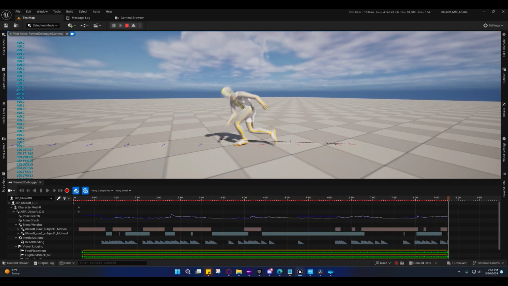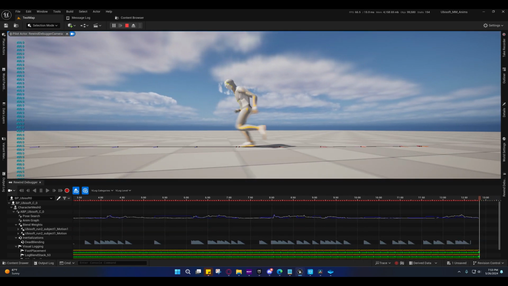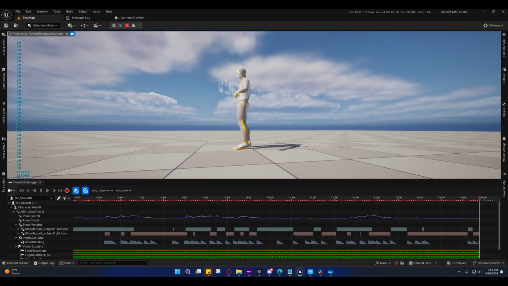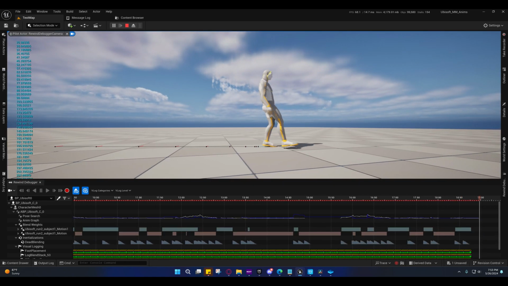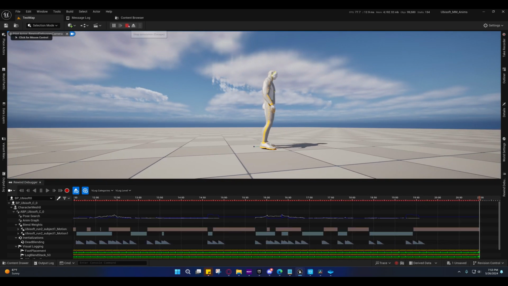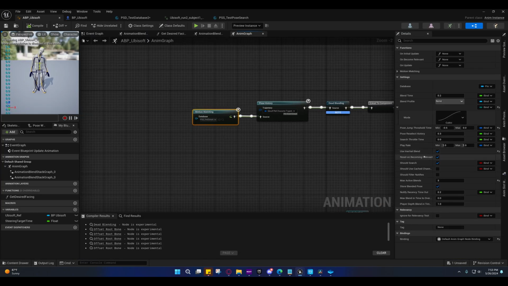And now remember, I'm not using root motion. There is some amount of foot sliding, and I can smooth that out by giving it a window on the play rate. What this does is it allows it to play faster when needed or slower when needed.